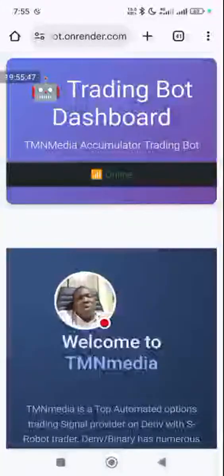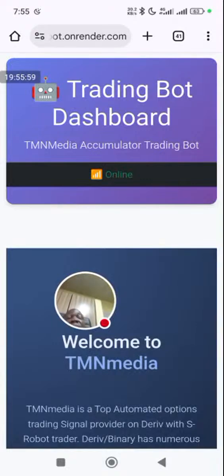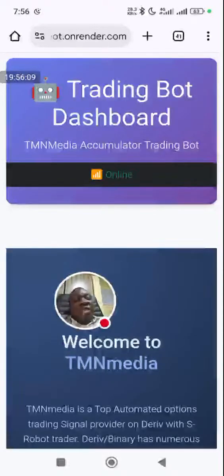Can you share your screen? Yes. If you just press start, you can split your screen and be doing other things, continue doing whatever you want using your phone. But make sure this browser is on like this. And I need you to understand, once your trade is done, you will be notified.